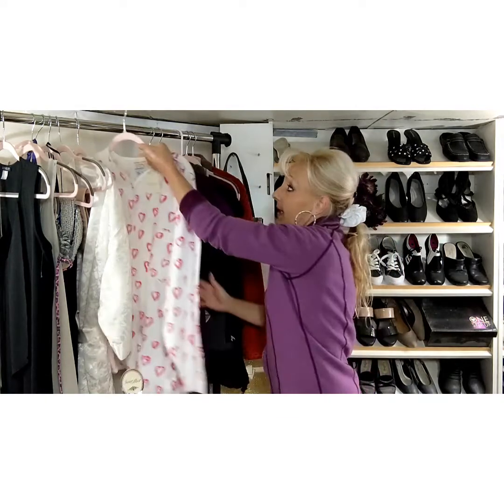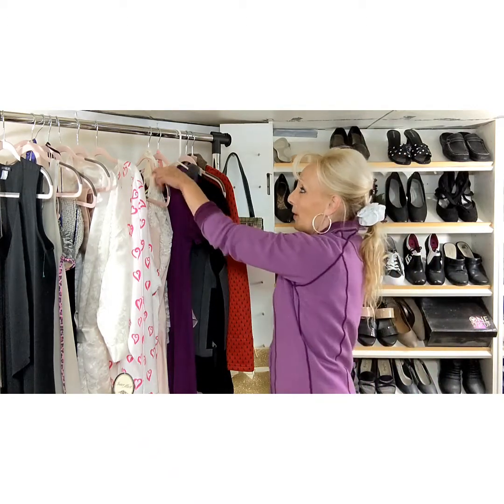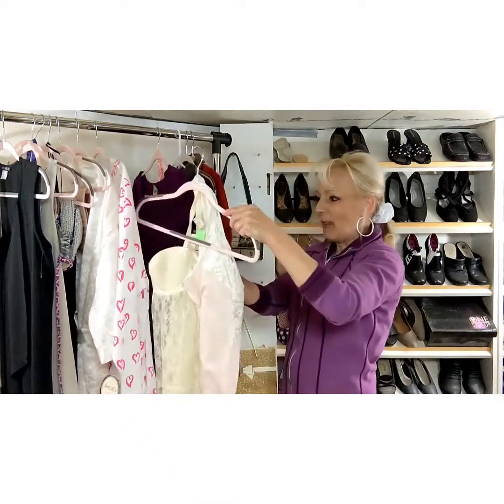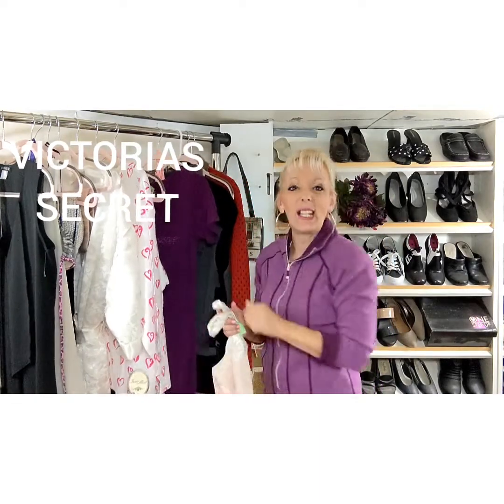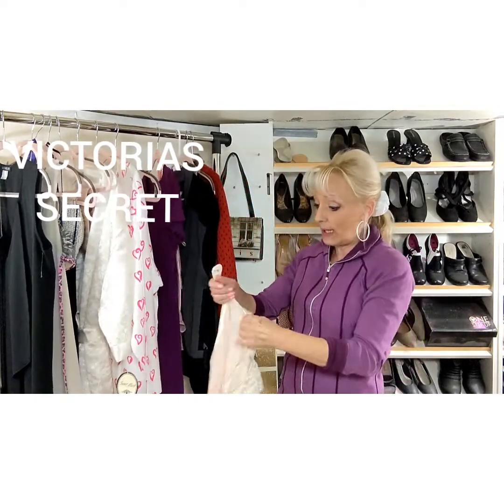I do know one thing as far as Victoria's Secret brand new with tags. I have a few little t-shirts and a tank top and things like that. They were brand new with tags. Those do not seem to move very quickly unless maybe it's a real big spell out. They sit for a really long time. Do comps before you pick that stuff up. I have some more lingerie. I've been looking at lingerie a little bit more lately. I did do quite a bit of it for a while at different times.